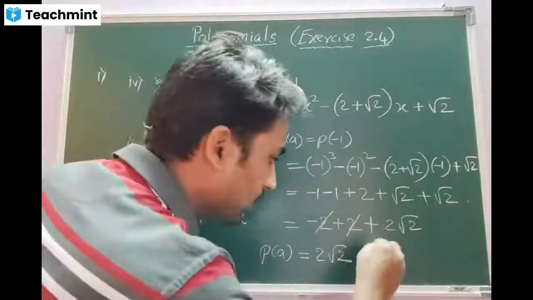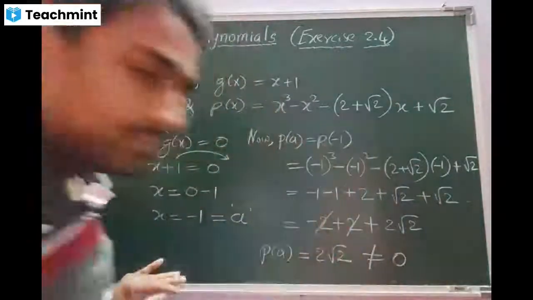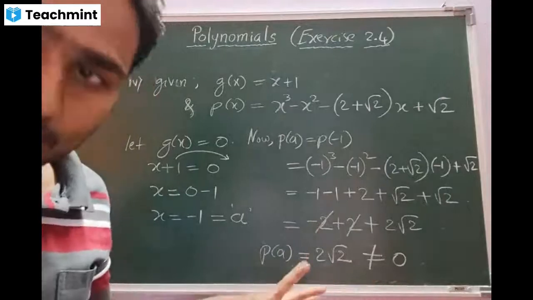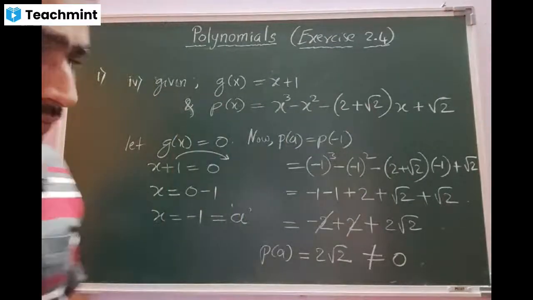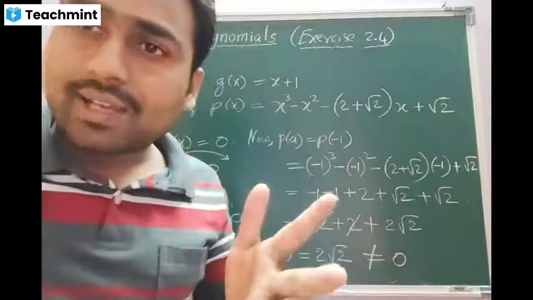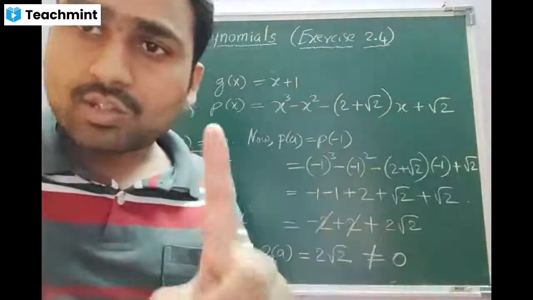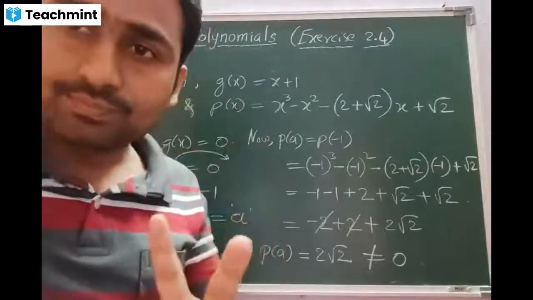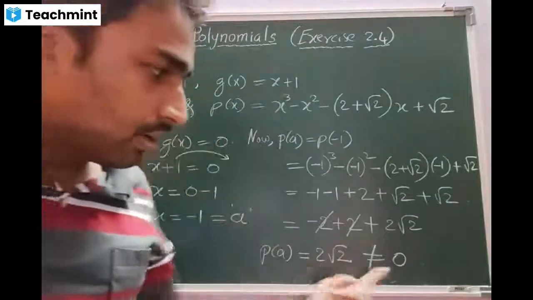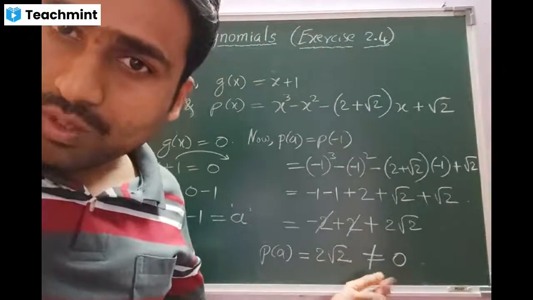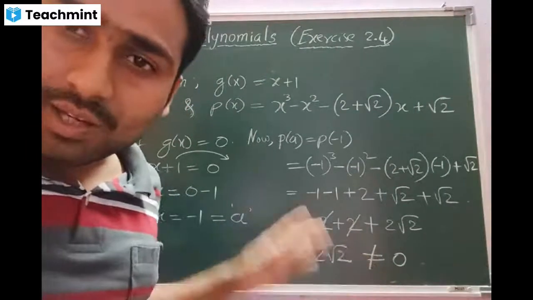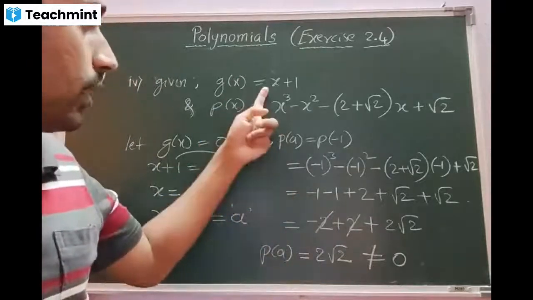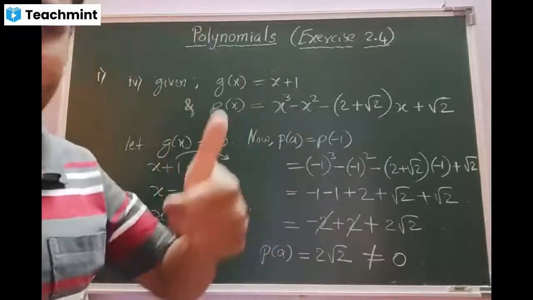Is it equal to 0, beta? Sir, no, sir. This is not 0, because it is more than the 0 value. Am I right? Yes, sir. Now, beta, again, you have to go for the factor theorem. The remainder we did not get equal to 0. The remainder is something else. So, since the remainder is not 0, we cannot say this one as a factor of this. Is that clear, beta?